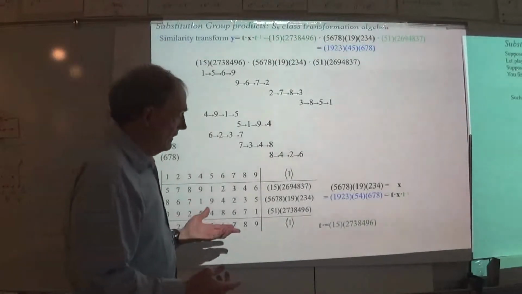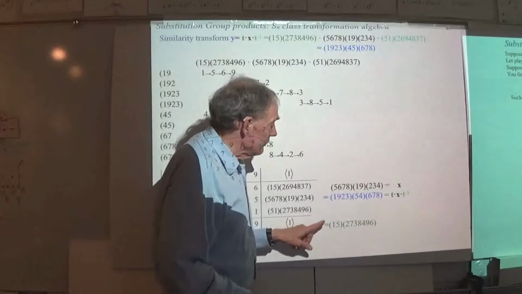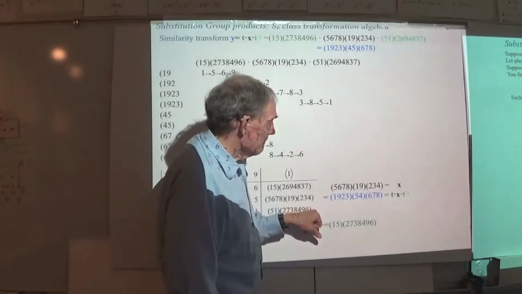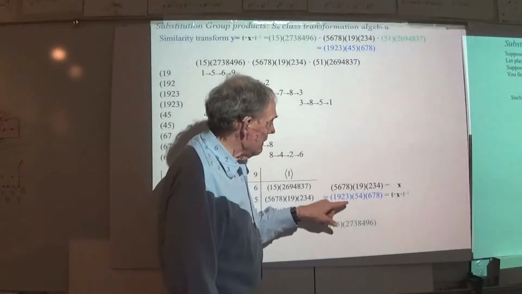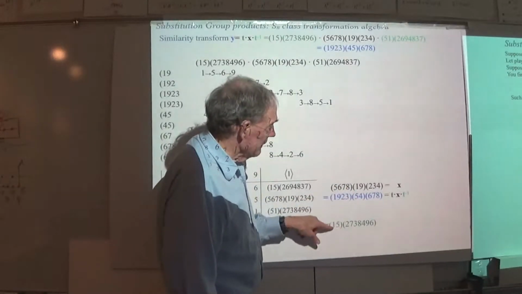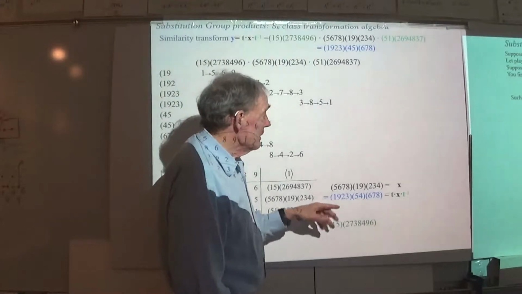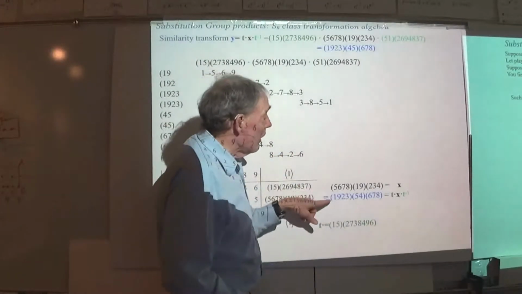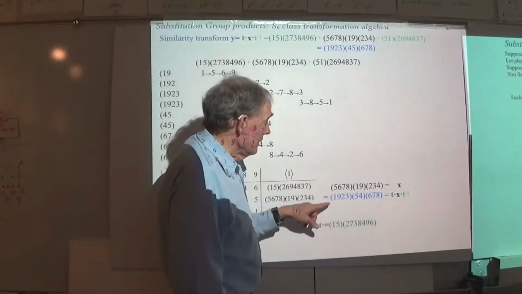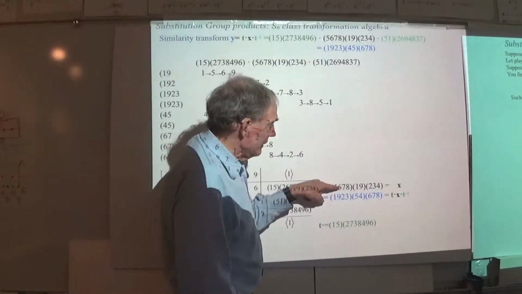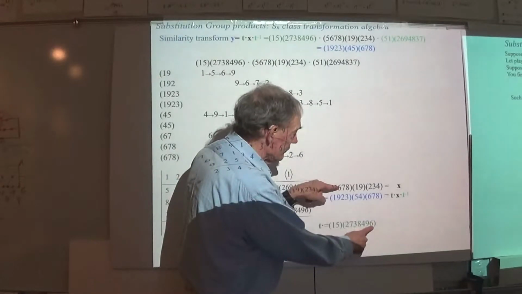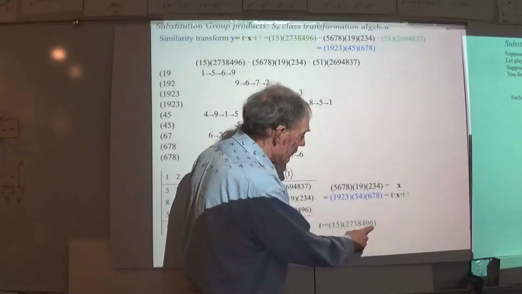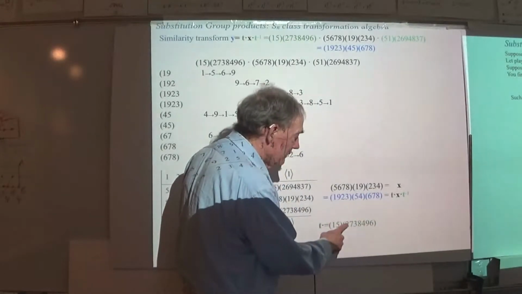But more than that, if you look at this transformation, 1 goes to 5, okay, and 5 goes to 1, okay? There's a 1, 5, and there's a 5, 1 right there. That's this thing. Okay, so there's your bicycle. We could have done this without all of this. I just use the transformation, read it off, and I'll make 1923. You see, there's the 9 goes to 6. Okay, there's 9 goes to 6 right there. All right. There's a 6 involving 2. There's the 6 involving 2, and so forth.